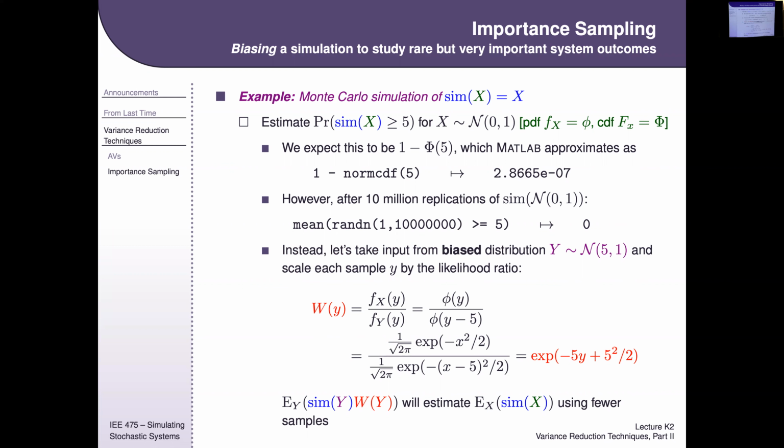So what I'm going to do instead is say, well, what if my input variable is not a standard normal? What if my input variable is a normal with variance 1 that's centered around 5? In reality, I know this input model should be a standard normal. This parameter is stochastically modeled, but it should be centered at 0 with a standard deviation of 1. But I'm going to throw that out, and say, what if I'm in some bizarro world where this parameter is centered at 5 with a standard deviation of 1? And so I'm going to throw that into my simulation model.